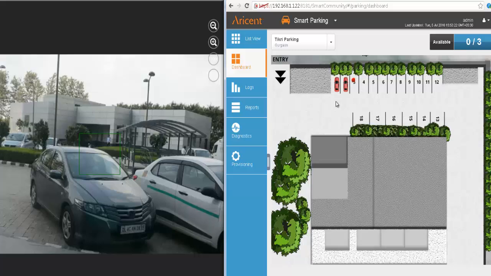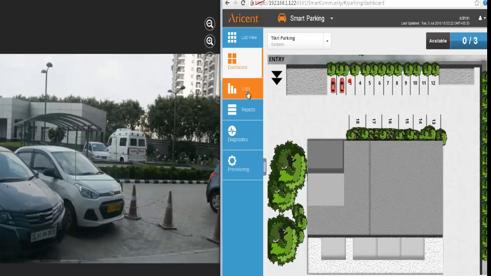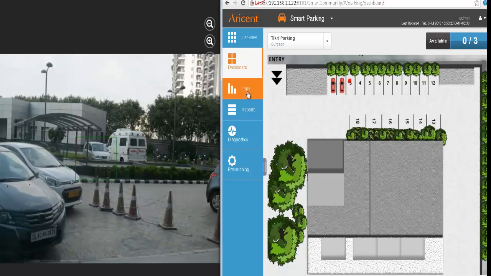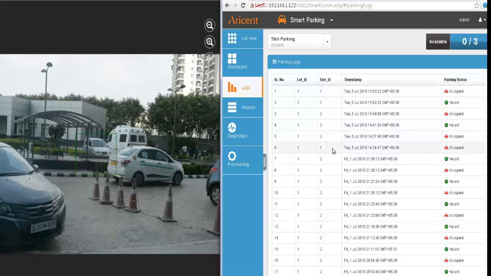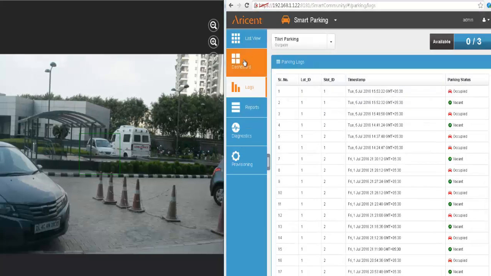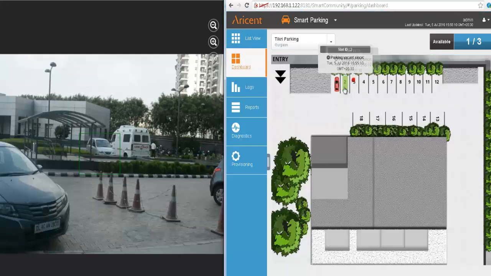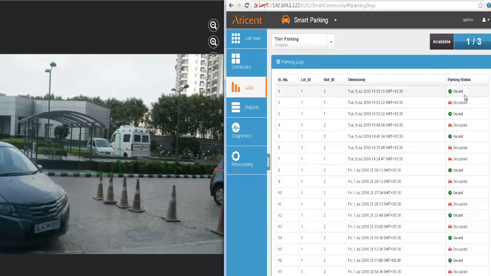We will try with the other slot and move the car parked in slot number 2. The system supports various logging and reporting features, and the administrator can check the status reported by each and every sensor, and the information that is passed is the time, the lot and the slot details. This helps the administrator to debug the status reported by each sensor. Now we can see that the available count has again increased to 1. Also from the logs we can see the status reported by sensor 2.